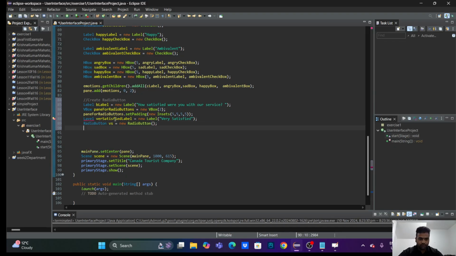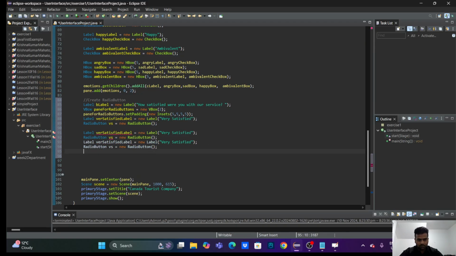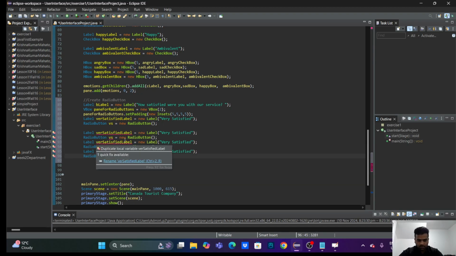So here label I have made that very satisfied, and after that the radio button will be there. Okay, here the spelling mistake label, right? I'll just copy this and I'll make for another. I have four, three, two, three, four, right?